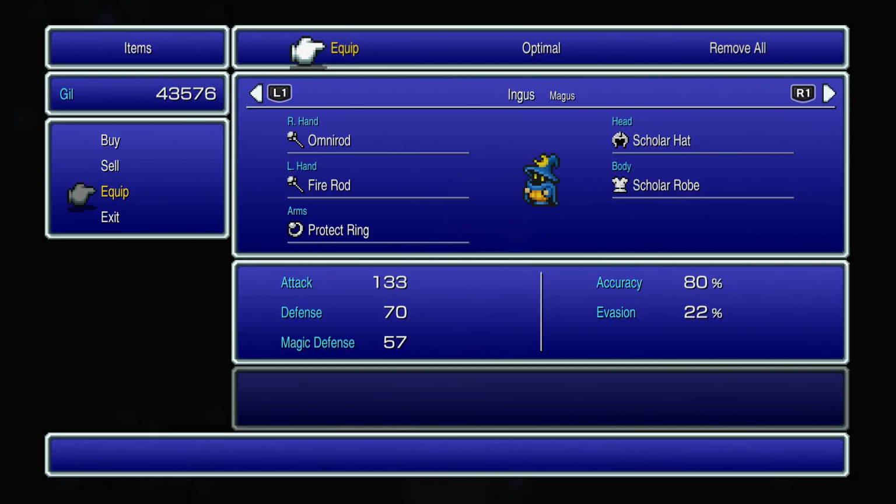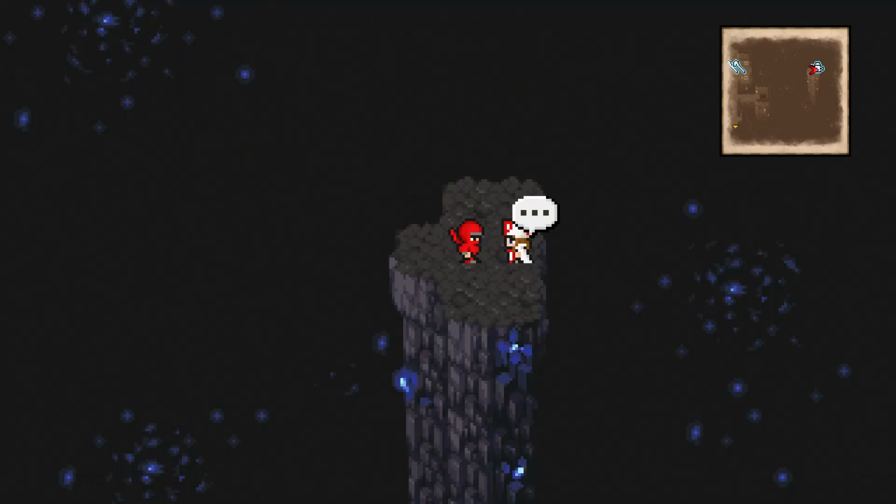We're going to go through, make sure that all of our equipment is good, and then we can use the White Mage's teleport spell to get out of here. And that's all that we have to do in Eureka.